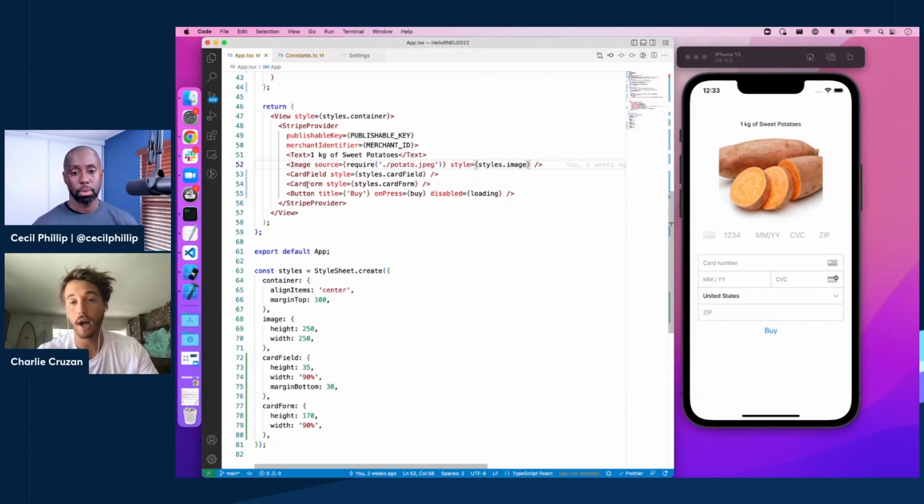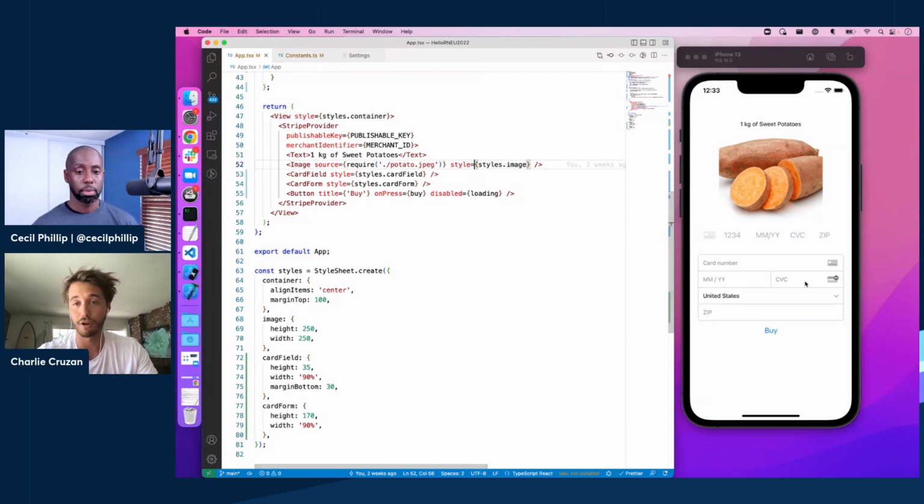Even the UI inside of the payment sheet is very reminiscent of this card form UI right here, if you're collecting card data. The real pro to the payment sheet is just less code for you as a developer to maintain, and it's a lot easier for you to accept different payment methods.